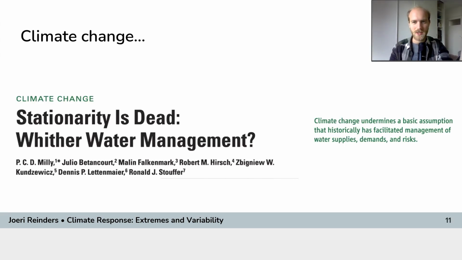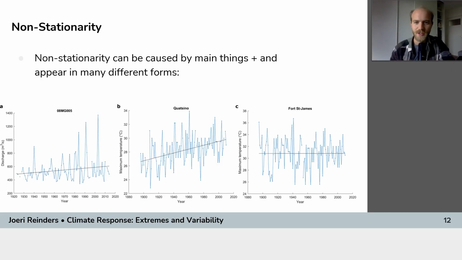Now, what explains non-stationarity? I think we all know the answer to that. It has been very thickly laid up on this course, of course. Climate change, right? Some go as far as saying that stationarity is dead. There's no stationarity anymore due to climate change. Climate change, for one thing, is at least affecting many of these systems. So it's a very big assumption to say that nothing's going to change. So how does that look like for different types of parameters? How do they reflect in these different records?